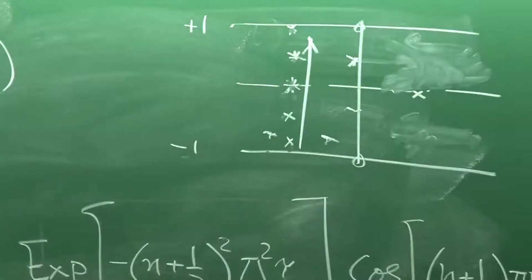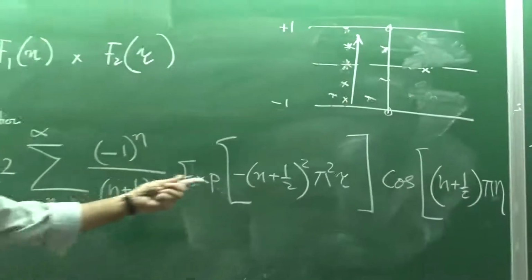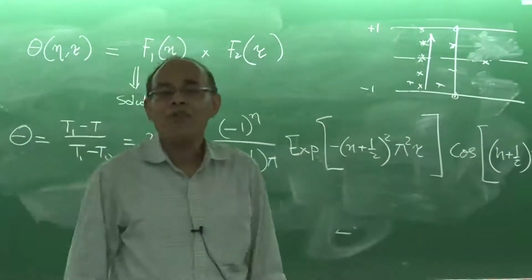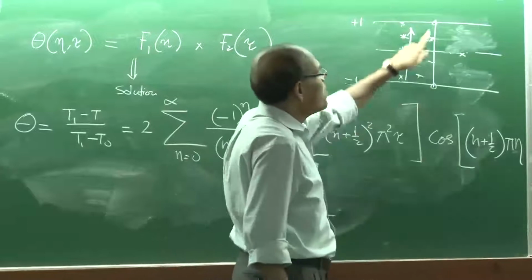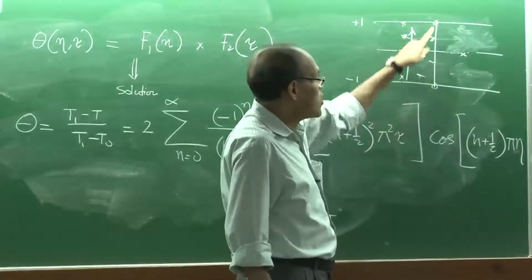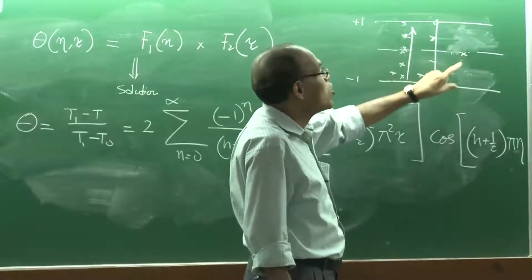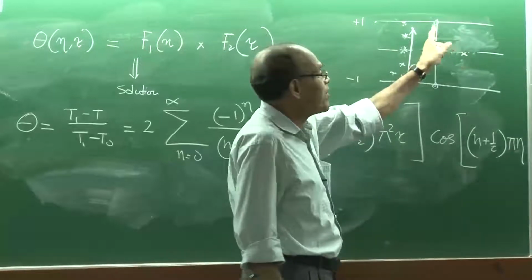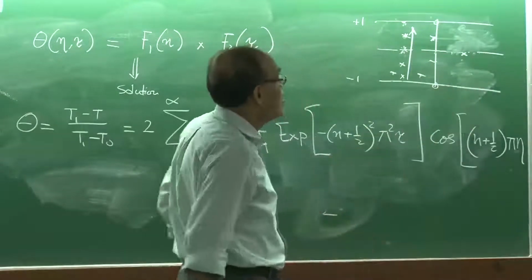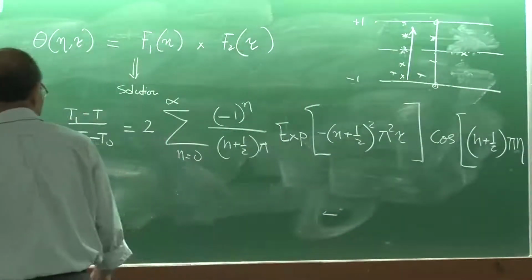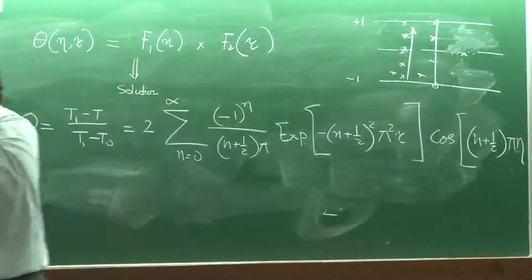Now, let us look at the slab geometry. You must understand that even without solving the equations, you must have certain idea about the nature of the temperature field within the system. For example, because this is a symmetric object, boundary conditions here and here are identical. This is plus b, or this is -1, this is +1, the dimensions are equal. So, therefore, we will have a symmetrical temperature profile, and the gradient of the temperature at the axis of symmetry line will vanish. That sort of a feature must be obtained once you solve or compute this particular expression.